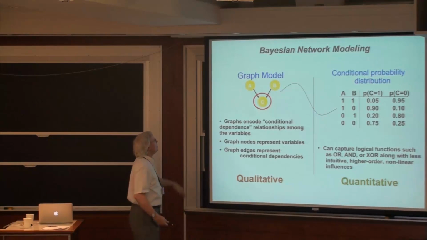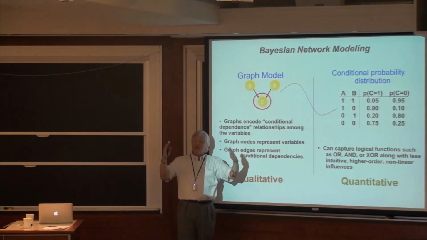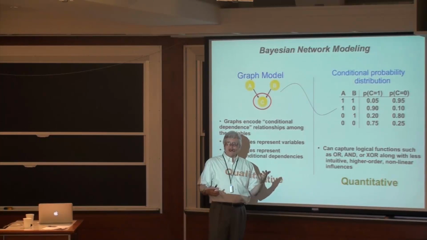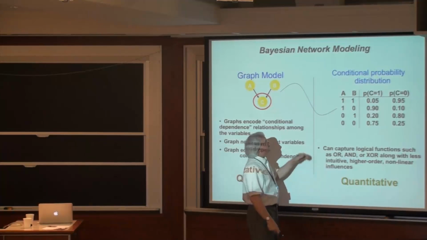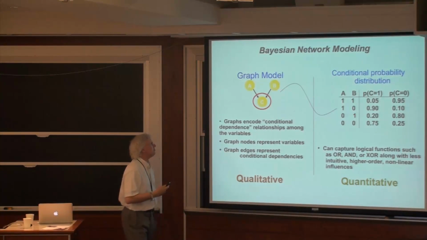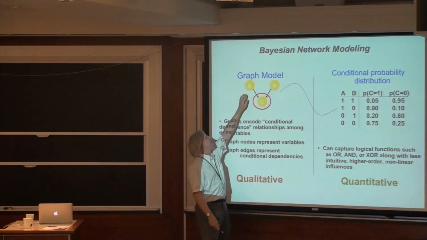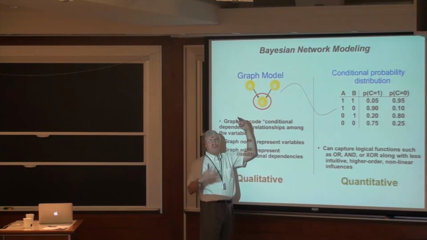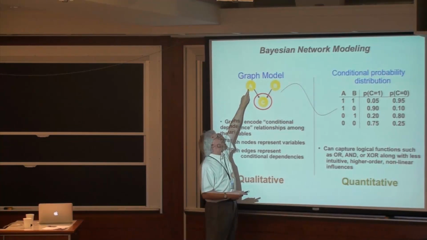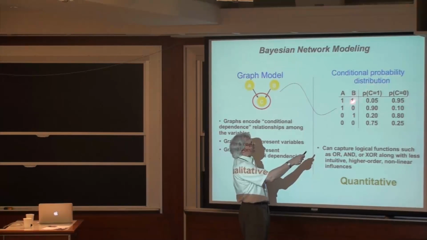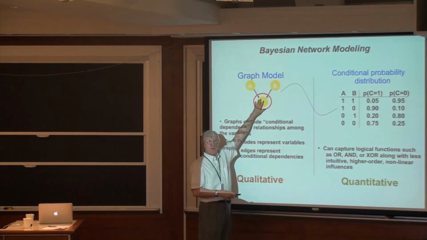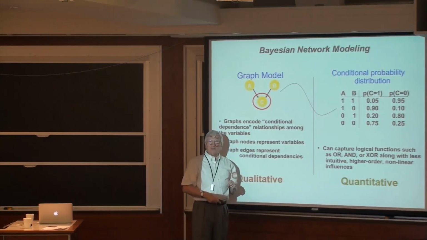So what you'd like to do is still get these kind of graphical models that you can look at and make some sense of. But you actually want them to be computable. You want to be able to put numbers in and say, okay, if this, then that. So what you want to do is to turn a graph like this into what are called conditional probability distributions. So for instance, let's say A and B are both receptors and C is some particular signaling molecule. If receptor A is active and receptor B is active, that's 1 and 1. Well, it may well be that I've got a probability of 95% that this won't be activated and a probability of 5% that it will.